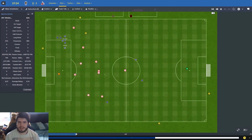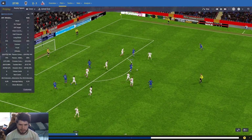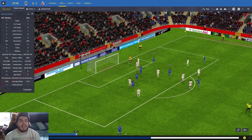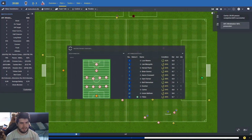I feel like he got a few more for us last year, but that doesn't matter because he's been incredibly good at the assists. Ramsdale as well. Carlos, lovely. Watch that. Oh, look at that. Class in abundance. A goal and an assist for Carlos today. And that's what I like about him. I feel like he does have that in his game, and I feel like he's a good player, and I think he's good enough for us anyway.